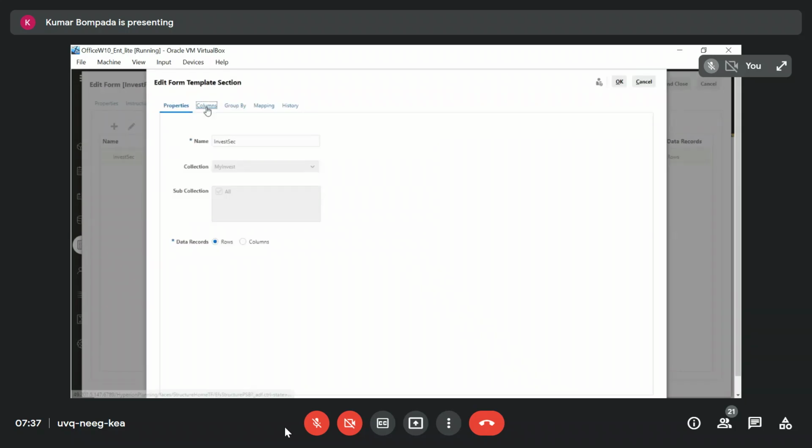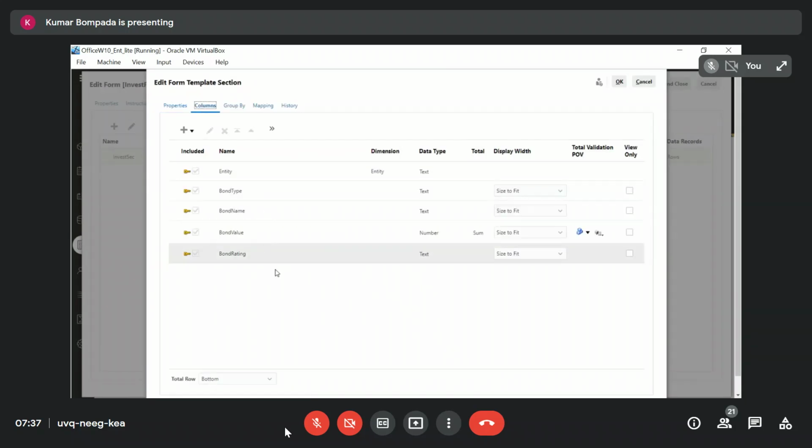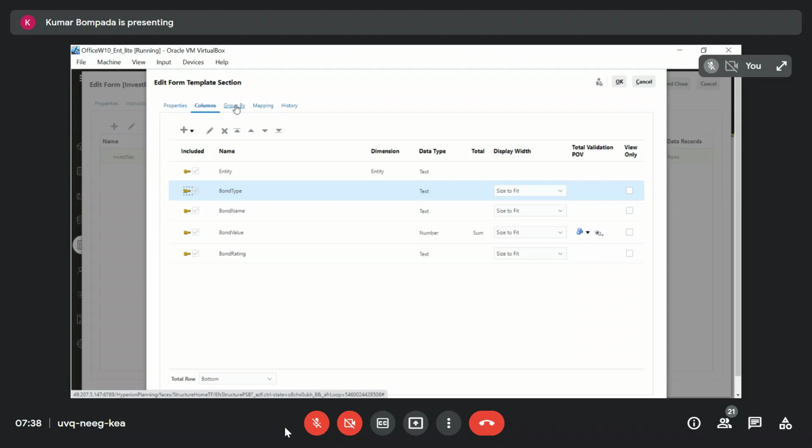So in columns, okay, here we have to put only bond value. How do I change this?